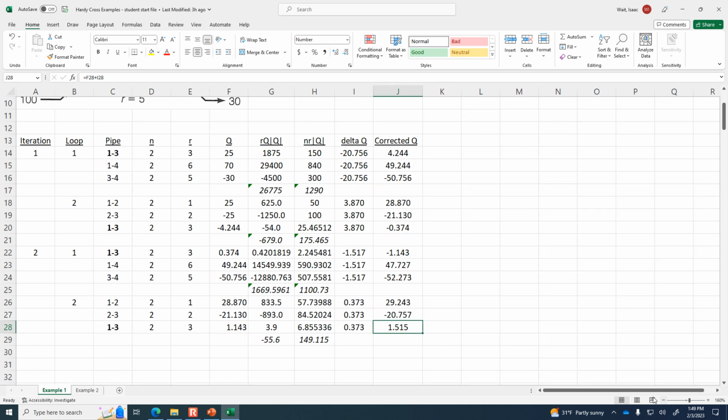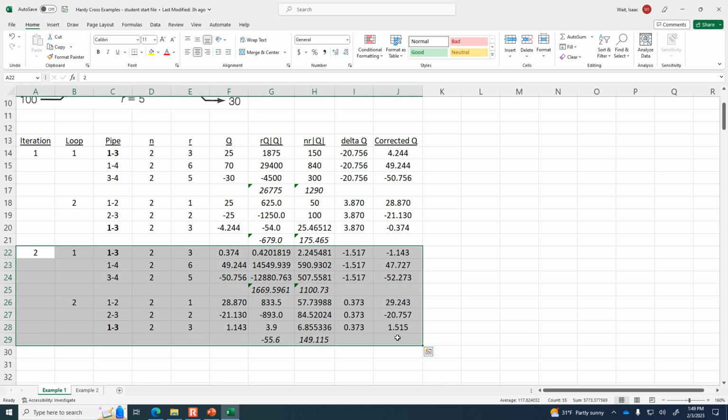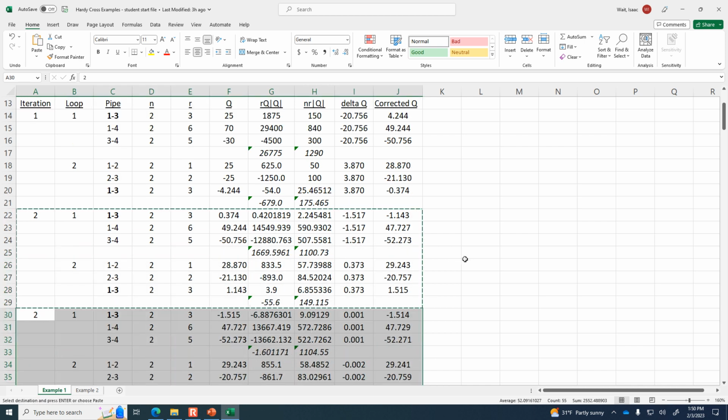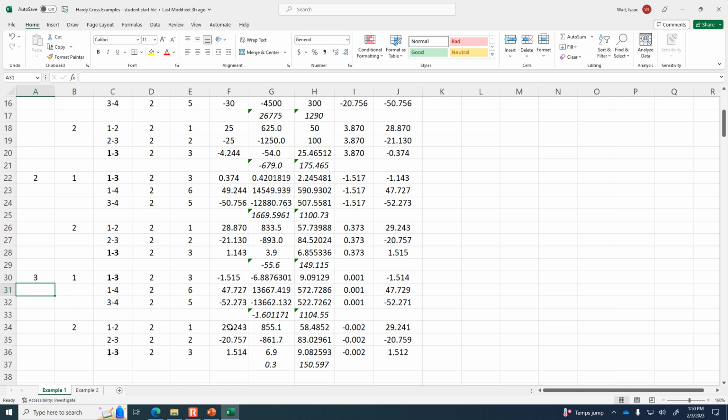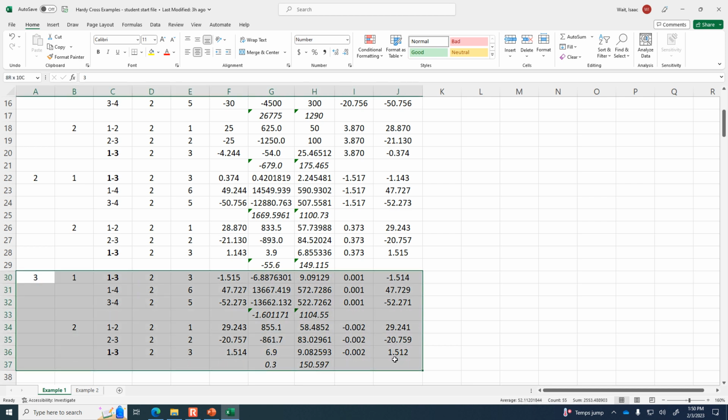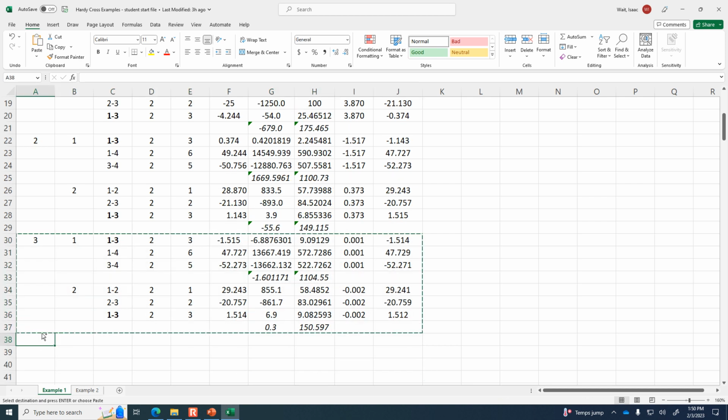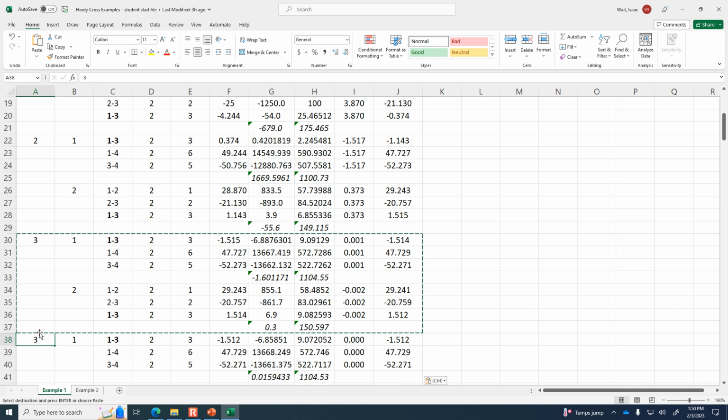We've only got 1 minute left, and that's all we need to finish this. You can copy the whole thing, all of it, Control-C, paste, Control-V, and the only thing I have to change is just the label. This is iteration 3. And if you look, the guess flow rate in and the guess flow rate out, these correction factors are getting minuscule. Look how small the change is. We're basically there. The solution has converged. If I copied and pasted this into a 4th iteration, just for laughs, the correction factor is 0.